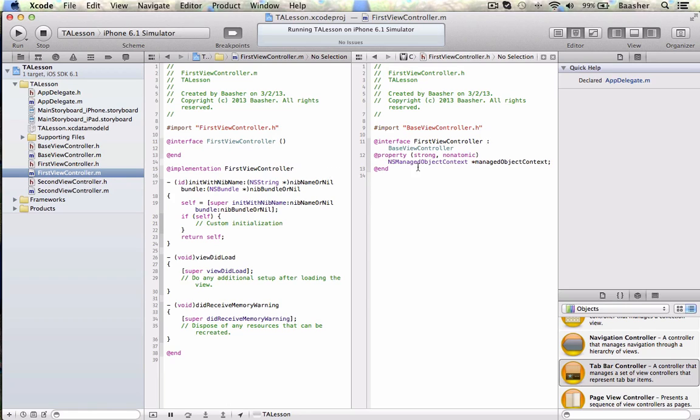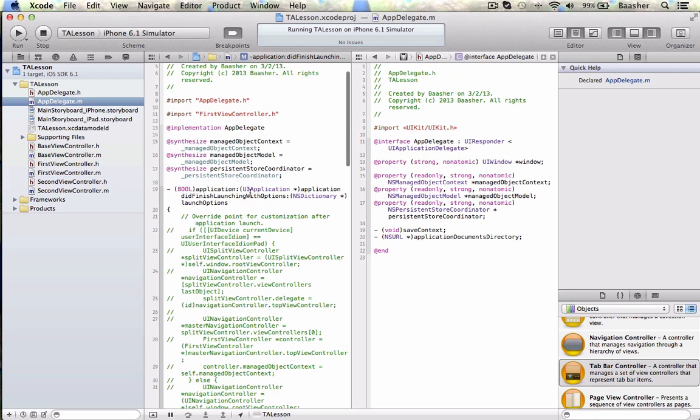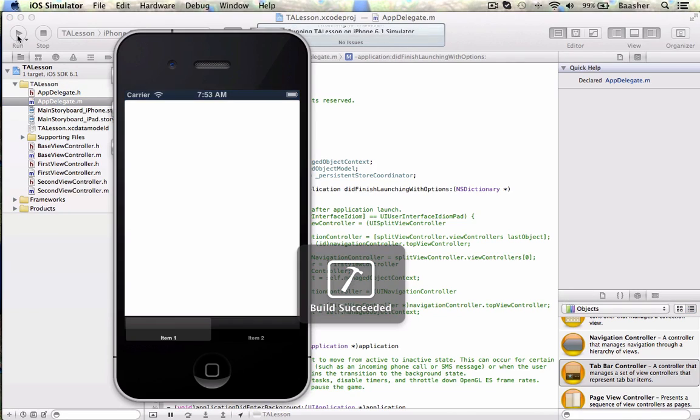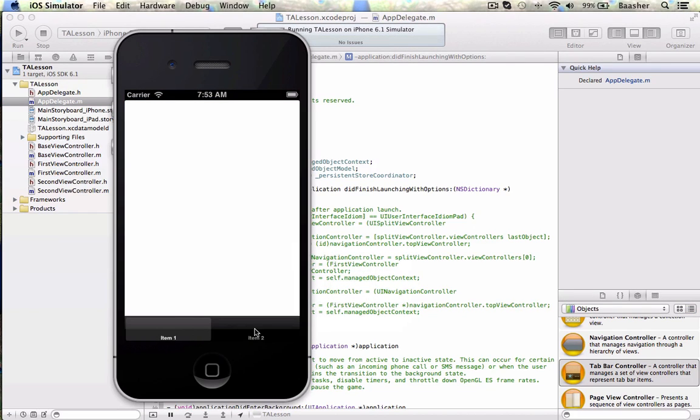I gotta add that in there. In the app delegate, I'm going to ram out all the code except return yes, and now it's ready to run. I got two tabs, and I got a working example.